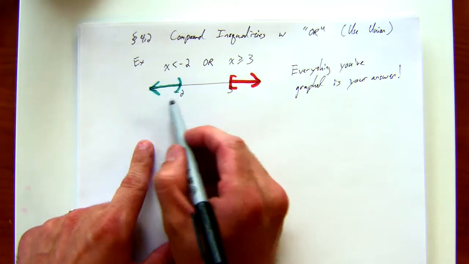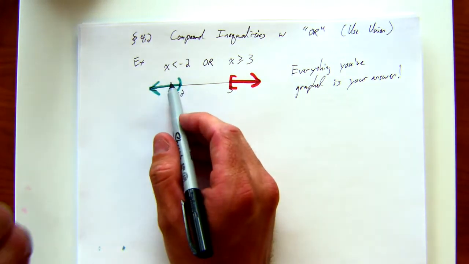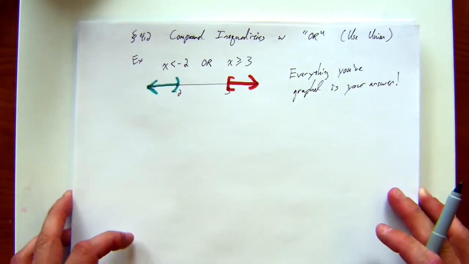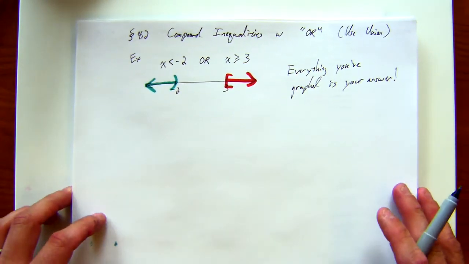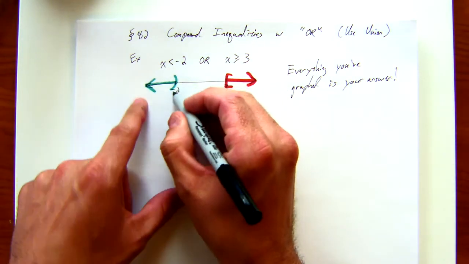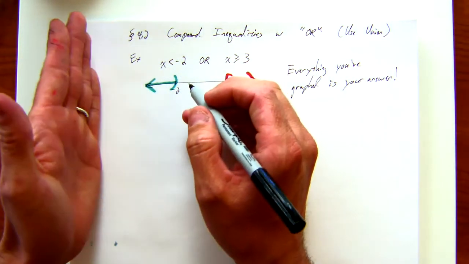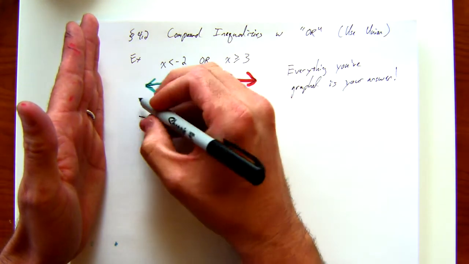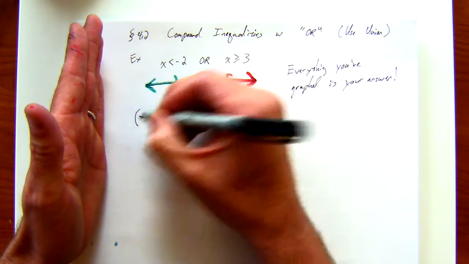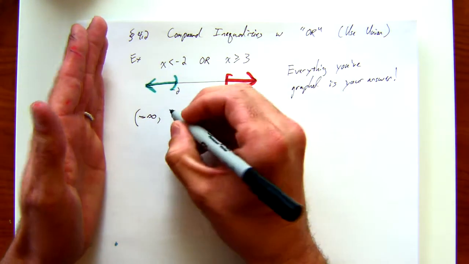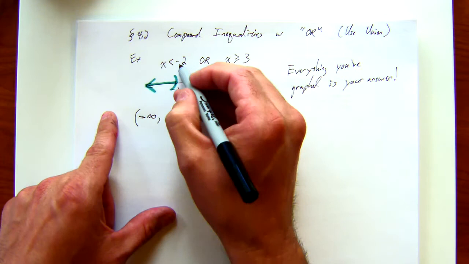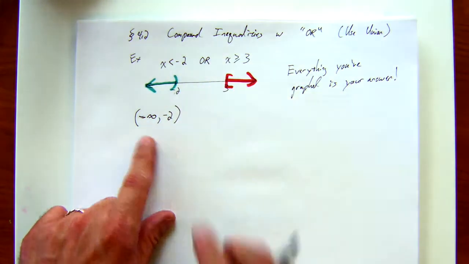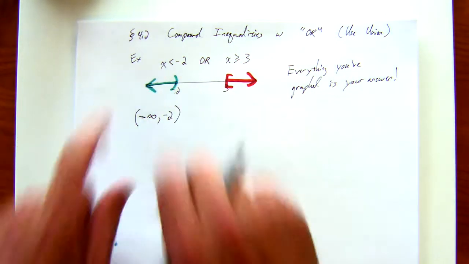It's this interval unioned, or glued, with this interval. Okay? There's only one more thing I want to talk about: how do you write that in interval notation? Well, what is this interval in interval notation? What's my left endpoint? Negative infinity. And infinity, either negative or positive, is always going to be open, comma, and what's my right endpoint? -2, and that's open. So this interval notation is that thing.